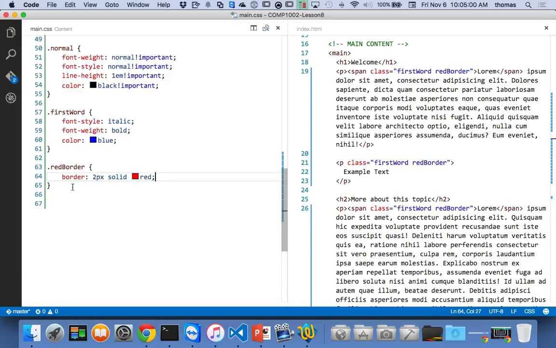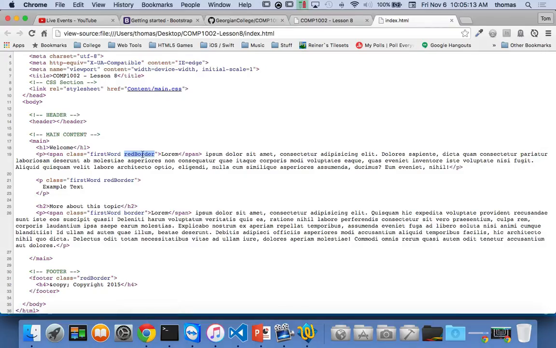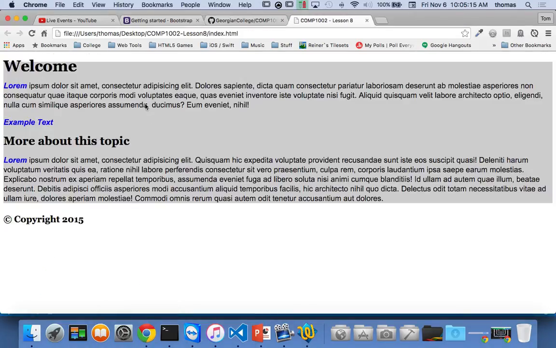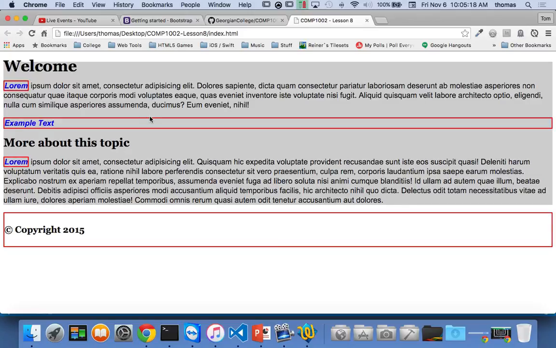So what does this mean? What does 2 pixels mean? Just one size. Everything's the same all around. Instead of specifying specifics for each of my border sides, it should be the same. That's what it means. So let's see if that works. I'm going to go back here and refresh the screen, and oh, I got some border going on. I get some stuff happening.